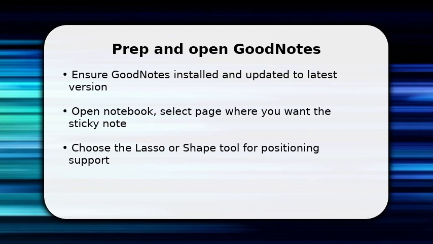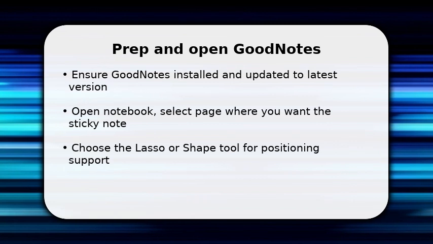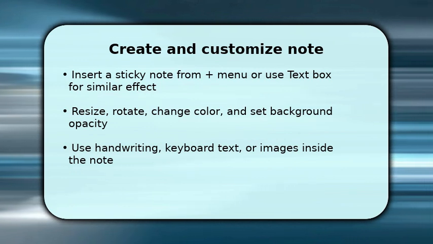Once done, tap the plus icon or insert menu to reveal annotation options. This gets you into the creation flow quickly and avoids repositioning hassles after you add the sticky note. Now create the sticky note by tapping the plus menu and choosing Sticky Note, or by inserting a text box for a comparable result. You can type or handwrite directly inside.